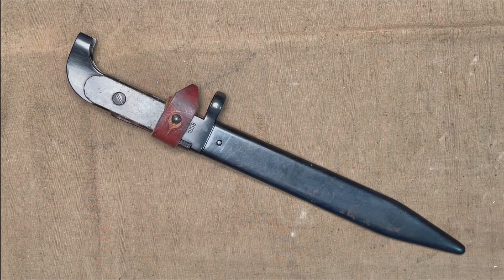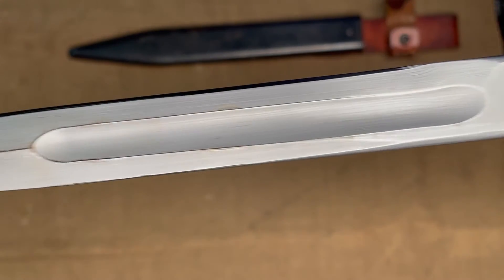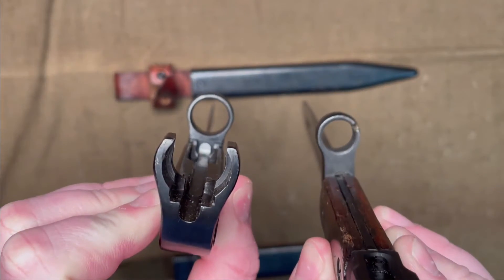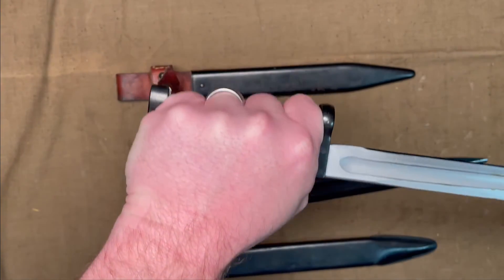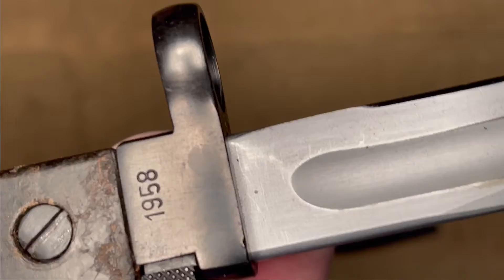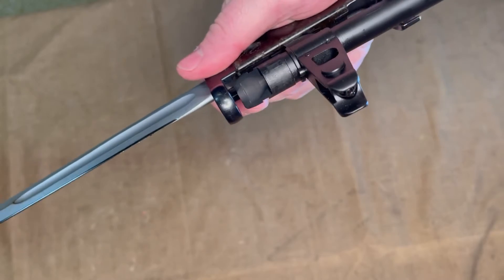The first AK bayonets were known as 6X2 or 6H2, depending on your Cyrillic translation, and were issued starting from 1955 when AKs were first receiving bayonet lugs, and were only issued in the proper Soviet Union until 1960, though the other AK producing nations did not have the exact same start and end dates. This example is Polish in origin. The design is similar to the previous SVT-40 blade bayonet and is a pretty traditional style that was widely used across the world at the time. Not a bad design, though they do feel a little bit awkward with the protrusions at the hilt and pommel. It attaches in the traditional method and has a latch release that is pulled down for removal. Though this bayonet variant may have difficulty attaching to modern AKs, as seen here.